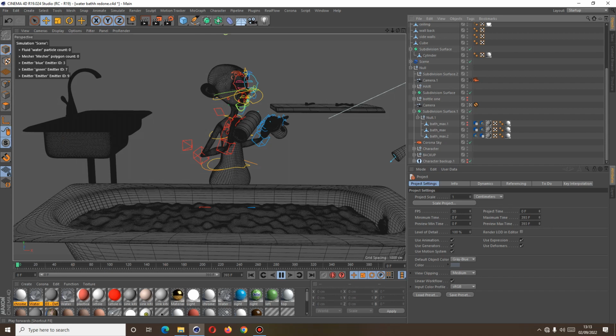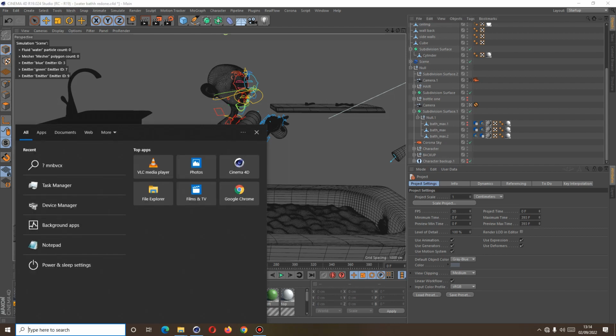So I'm using this kind of display just to reduce the amount of time, since it has a lot of fluid simulation, so it takes a lot of RAM. Let me show you something.